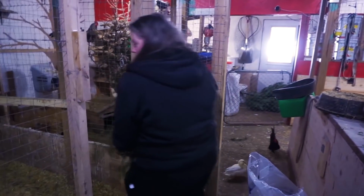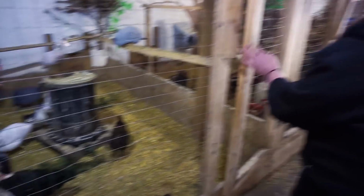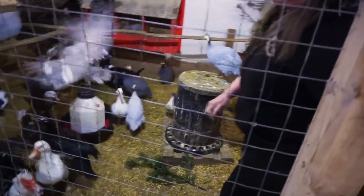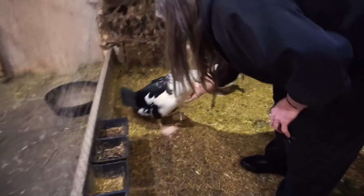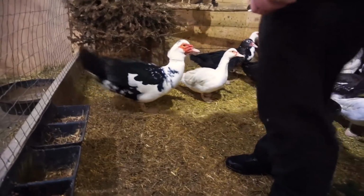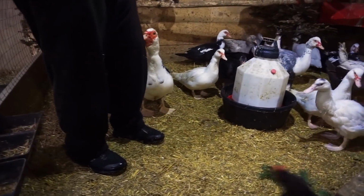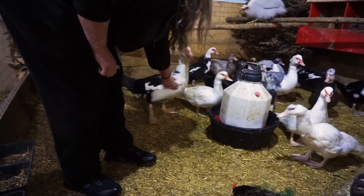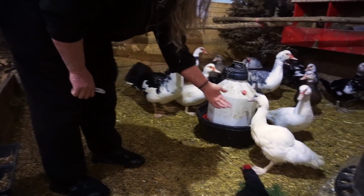Okay, so we have new animals, Tara. Yes. You were out here when they all came in, so I'll let you do the honors. We have a bunch of new Muscovies. One has a name. His name is Phil. Hi, Phil. And apparently, such a good boy. Phil is a little ankle biter, but he's very friendly. There's a good example. So they're a friendly bunch. Some of them are young, but they are a friendly bunch.